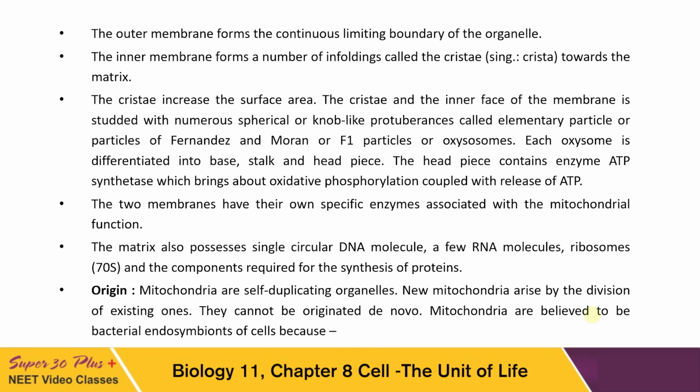You see the same thing we have here. That is the outer membrane. It forms a continuous limiting boundary of the organelle. The inner membrane has a number of enfoldings, and the enfoldings are known as cristae. The cristae project towards the matrix. The cristae increase the surface area, as I told you.